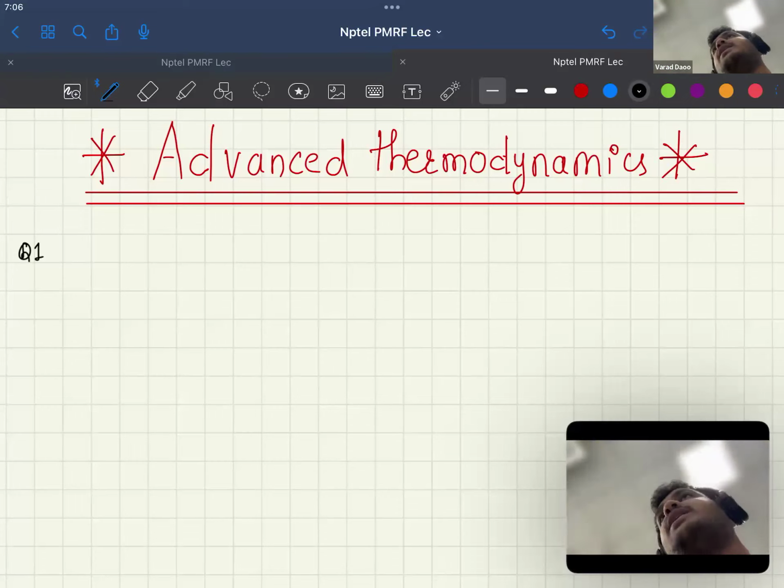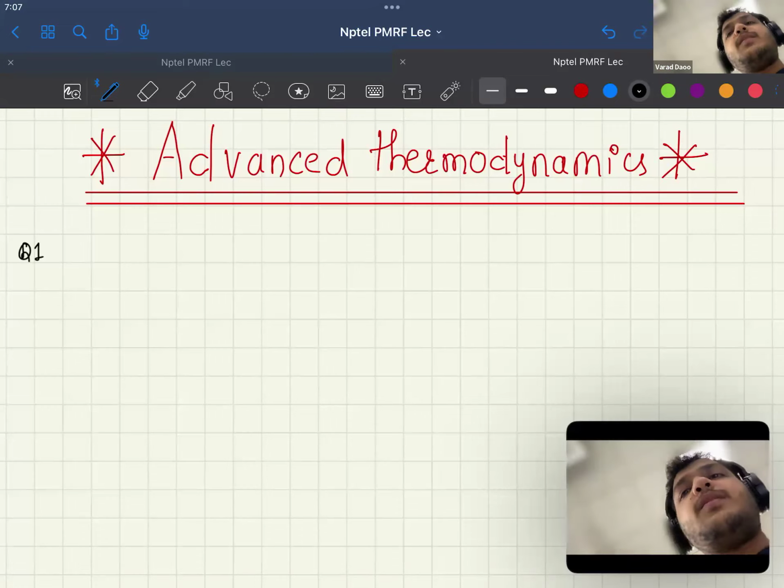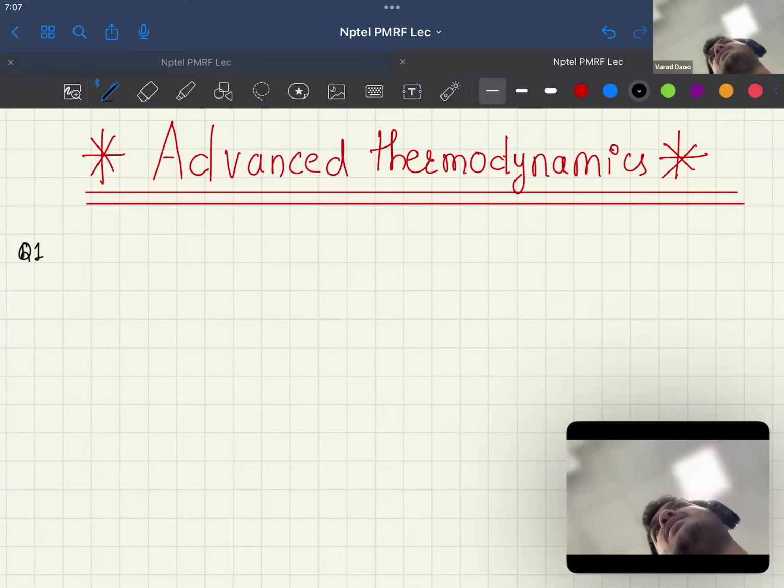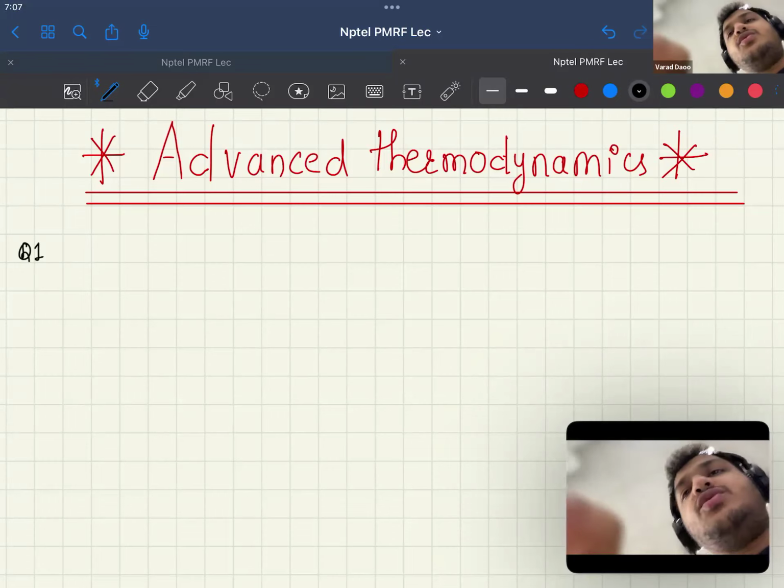We'll solve extensively many problems based on lattice models, how to find the partition function, or how to find the thermodynamic properties using these lattice models. Depending on the time, either we'll finish all of the questions in today's class, or if because of some issues we are not able to do it, we'll cover the rest in the next class. So let us first go with the first question.